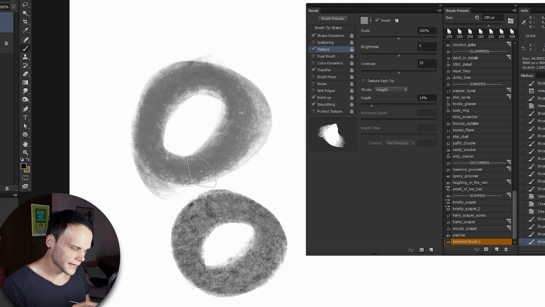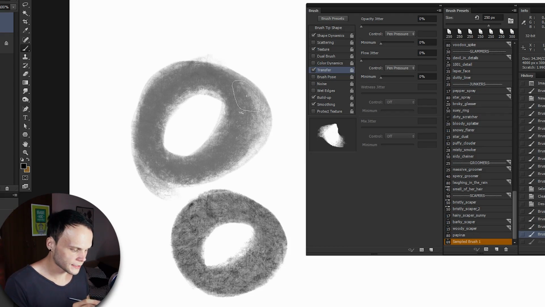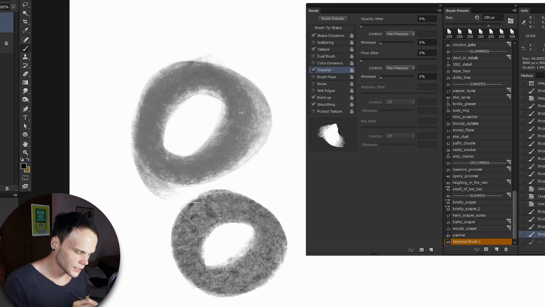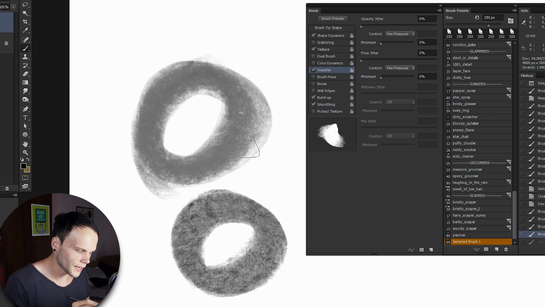In this case, texture is affecting only the transparency of flow, revealing a bit more of bristles, but it doesn't affect the opacity. And in here, opacity is involved very strongly in the texture as well. That's why we get a lot stronger contrast that goes beyond the limits of the opacity at this moment. Like I was pressing very slightly, yet some places are really dark. That's because texture is distorting those values. And in here, they couldn't go higher than that opacity value.